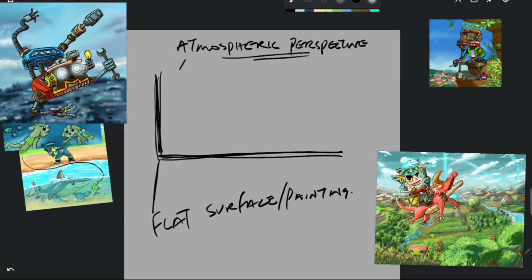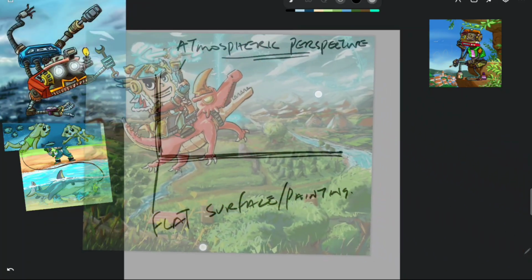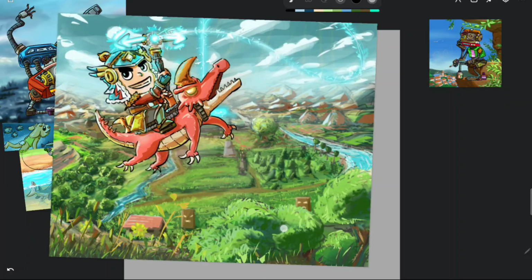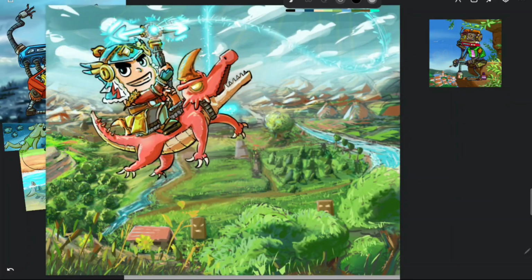We're thinking of it like a window, like this. You see this painting I created is like a window. It's still a flat surface. You can see the depth, you can see everything, but it's still a flat surface.